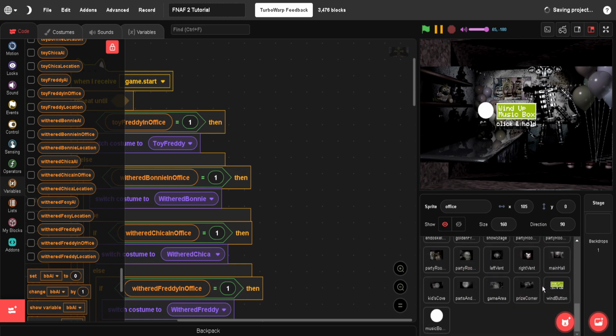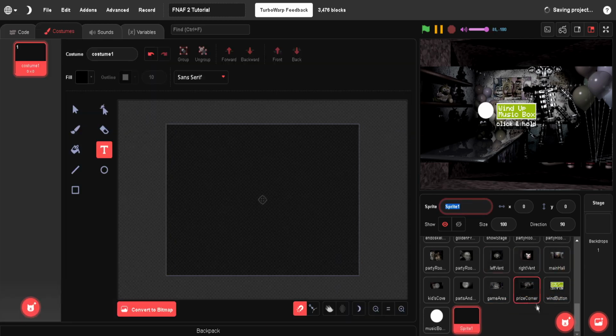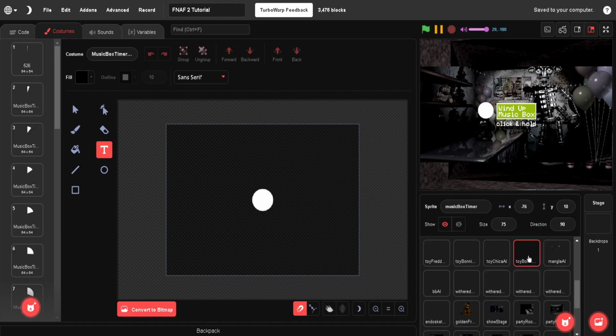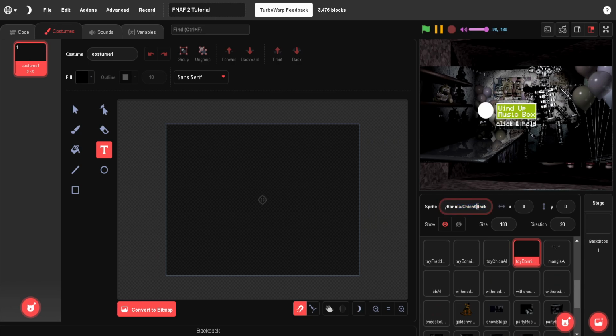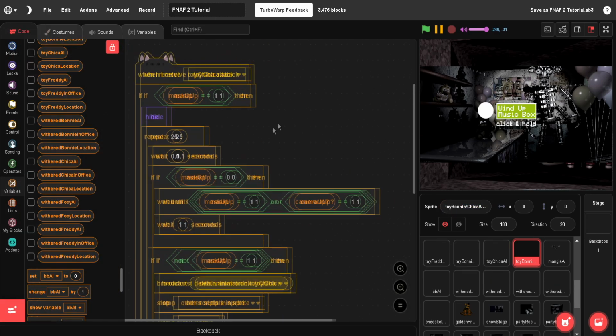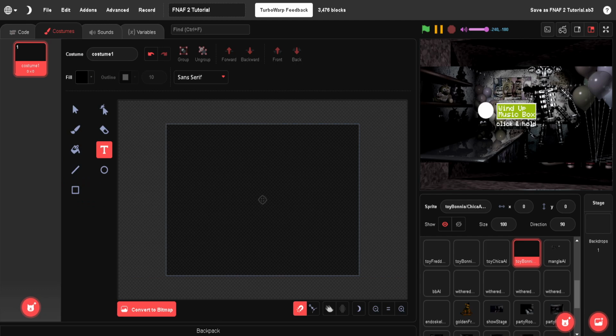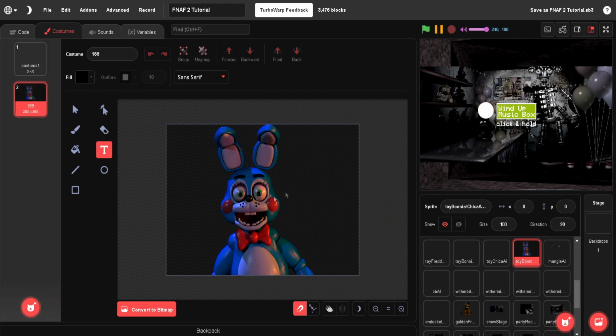So, let's quickly make a sprite for... Ooh, actually, find your Toy Bonnie attack and Chica attack costume. And we will add the actual Toy Bonnie attack sprite to it, which is right there, he's chilling.